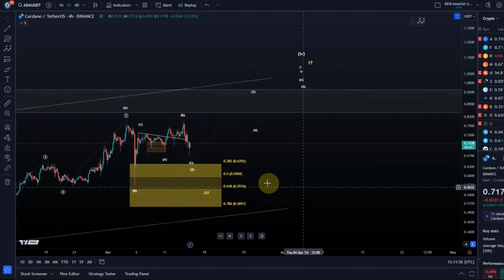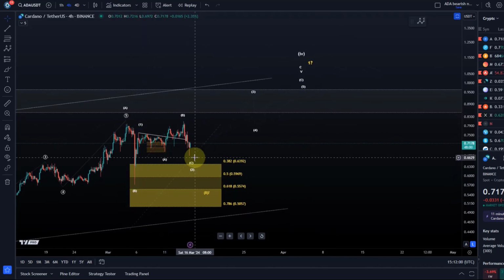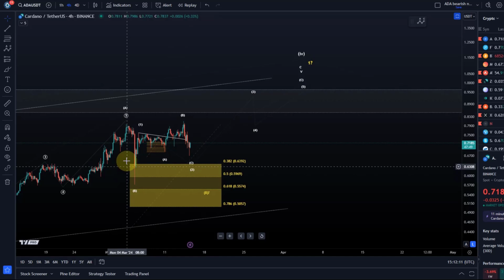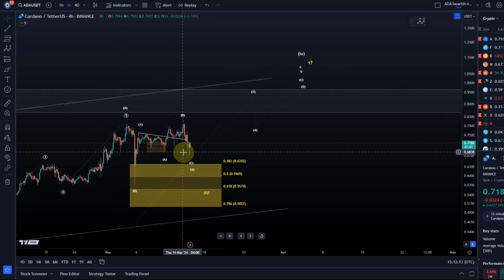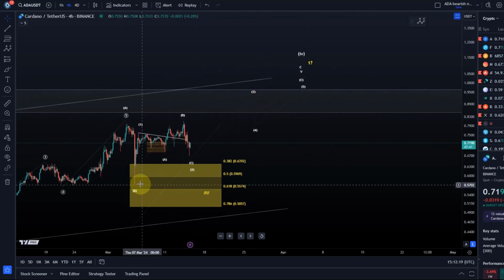I've made a small change to the microstructure. It's actually just what was previously the yellow count. I've now made the white count because the previous microstructure got invalidated with the break below the 68.5 cent level. So it's still possible to count this as a 1-2 setup in wave C, but it would need to start at some point the 3rd wave to the upside before breaking below the beginning of the wave 1, so before breaking below 57.3 cents.